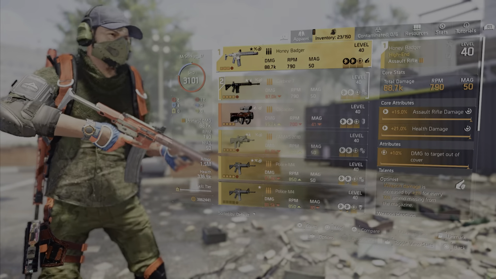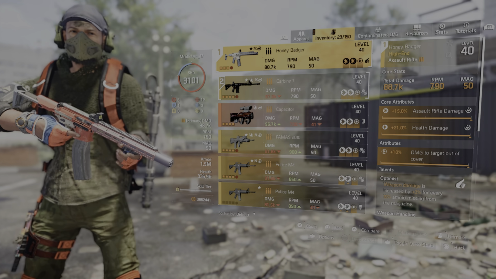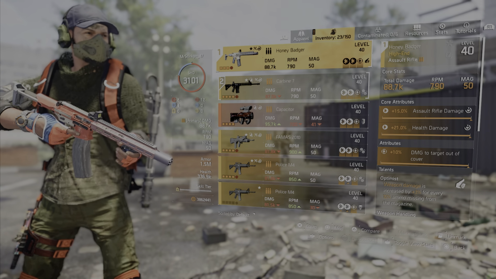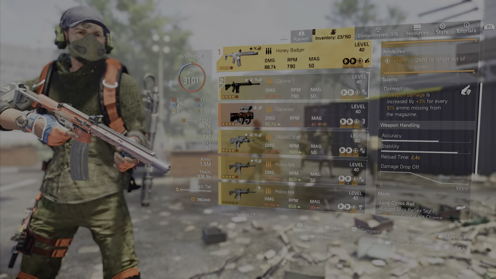So we're running with the Honey Badger. That gives you 88.7k total damage, 790 RPM, 15 a mag, 15% assault rifle damage, health damage 21%, damage to targets out of cover 10%. And we're running it with that talent right there.